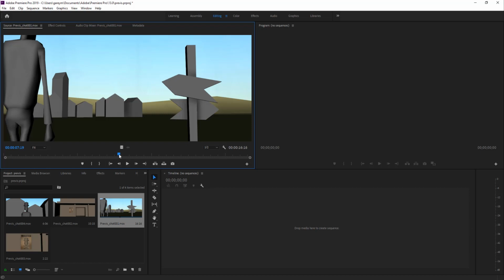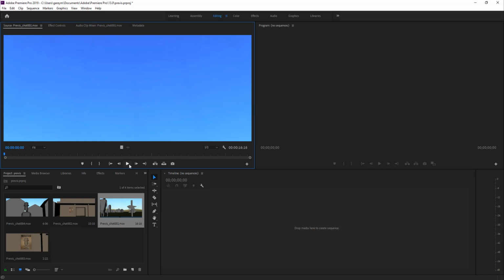So we've got our opening shot, so let's have a look at this. We've got playback controls here. We've also got in and out markers here, which you can use, which is the I and the O key for a hotkey. And these are quite good. I sometimes have my sort of hand hovering over the O key. I press play and then I press O where I want to mark out where I want that clip to end. So I'm going to do that now.